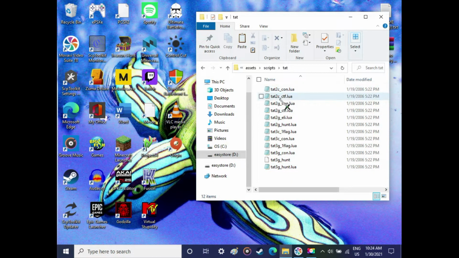Tat 1 is missing because that is the Dune Sea map used for Battlefront 1, and it's not in this one. So Tat 2 is Mos Eisley, and Tat 3 is Jabba's Palace. So you'll see all the different game mode scripts. Con is Conquest. CTF is 2 flag, capture the flag.